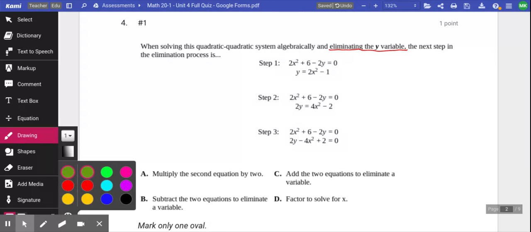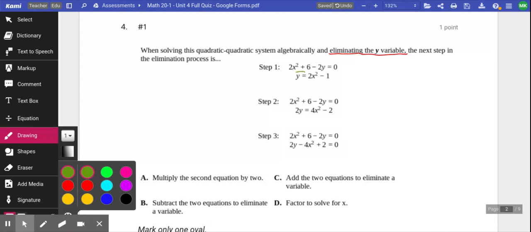So, first step is they just wrote out the question. The second step, the thing that changed was this second equation. You can tell that everything has been multiplied by 2. And this makes sense that they multiplied by 2 because you have to have the same number of y's to be able to eliminate them. It's both 2y and 2y. So that's great. The next thing that they did was they rearranged this second equation.